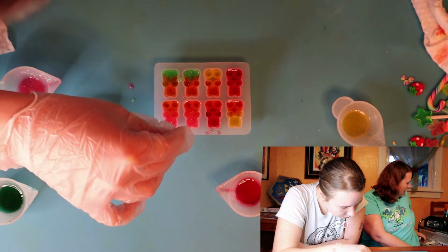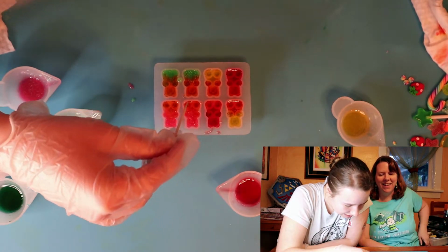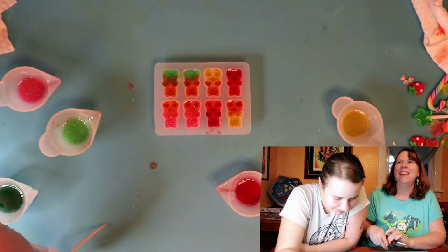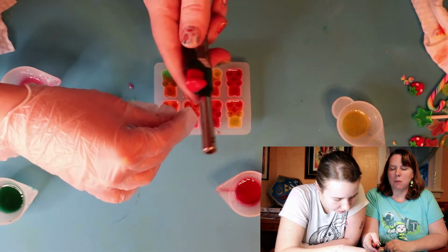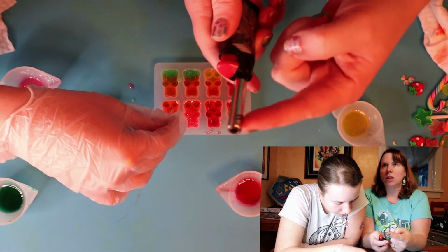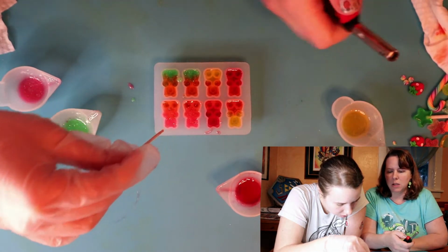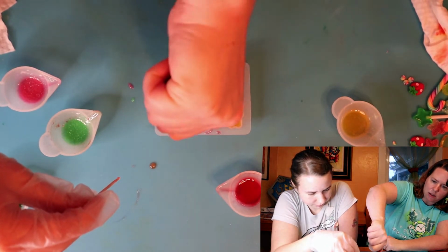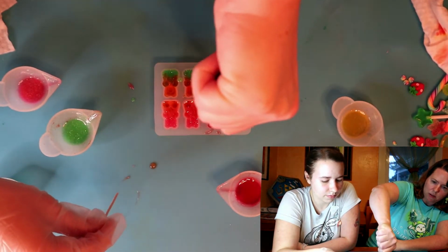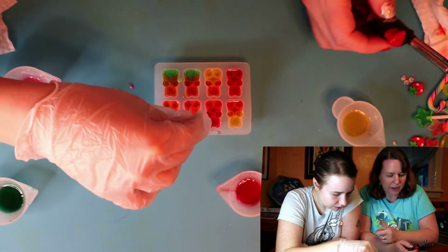Okay, so you can... I got a hair in it. You can take a lighter and pop some air bubbles, but you don't want the lighter to be too much on the mold because it can wreck your molds. So if you go like this, it gets a lot of those air bubbles out. But not the big one that's in your arm right there.